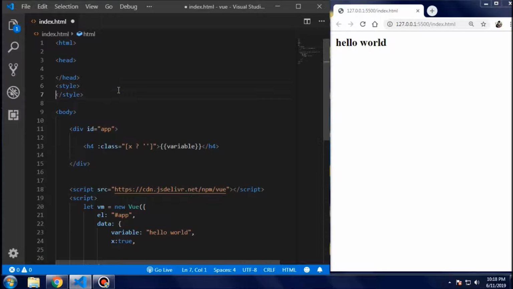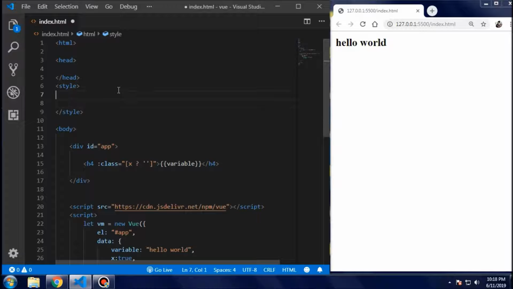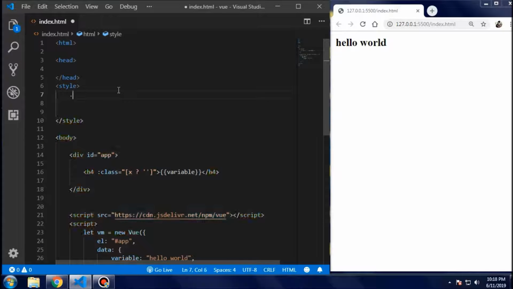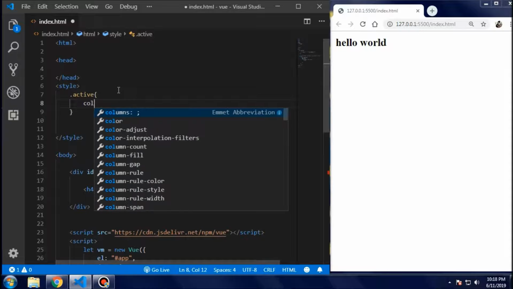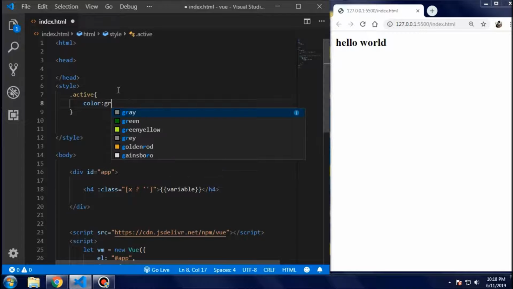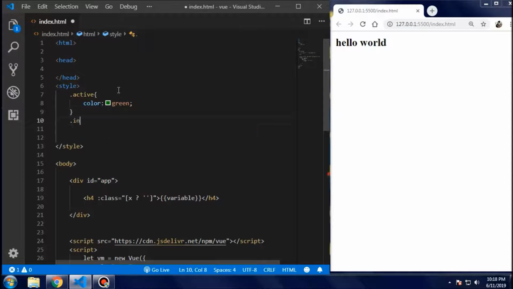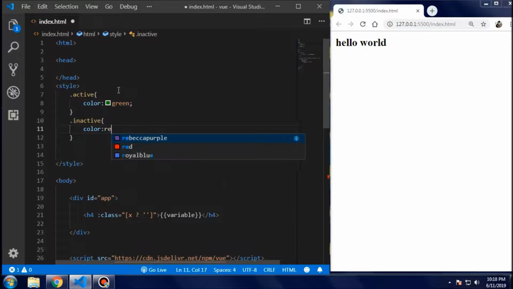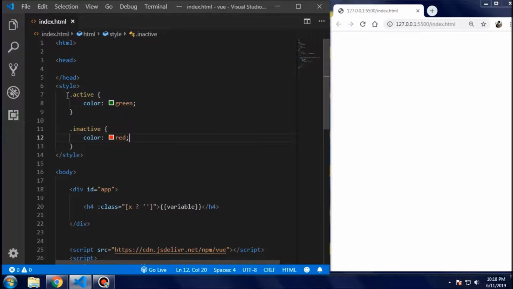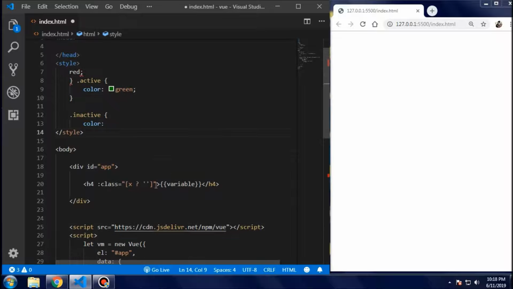Style, and let's suppose dot active, then color equal to green. If inactive, then color equal to red. Okay, so these are the two classes that we have here.